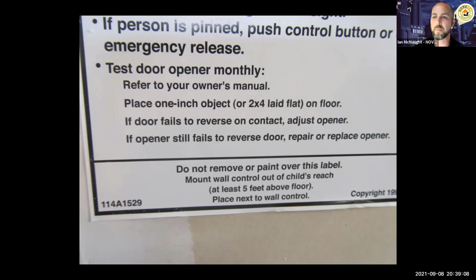Well, it so happened that the sellers of the property that I did this inspection on were lawyers. So they said, well, it wasn't broken before you got to it, and we're going to sue you if you don't pay to have it fixed. So I contacted my insurance company, and what ended up happening was they settled, and basically I just paid out of pocket to have the panel replaced. It was cheaper than my deductible.